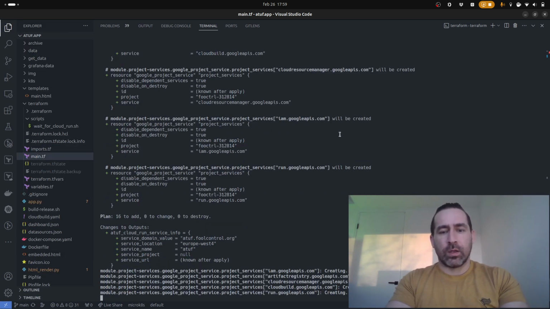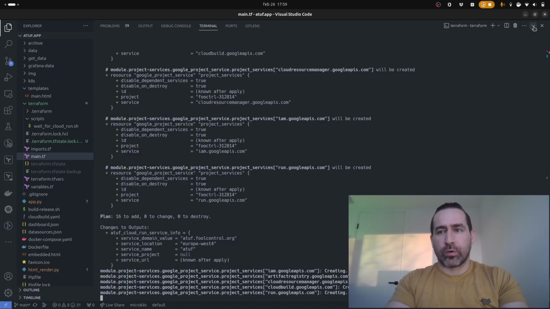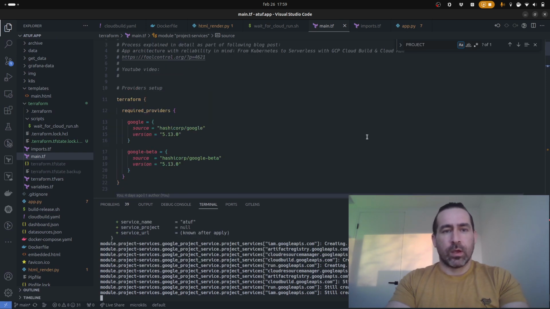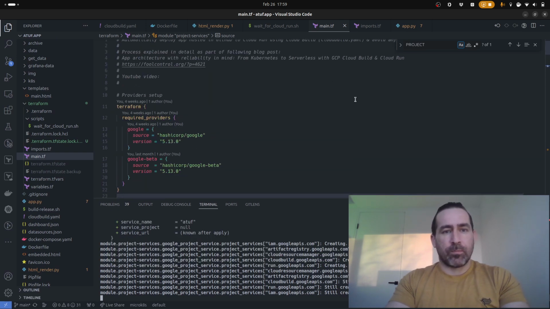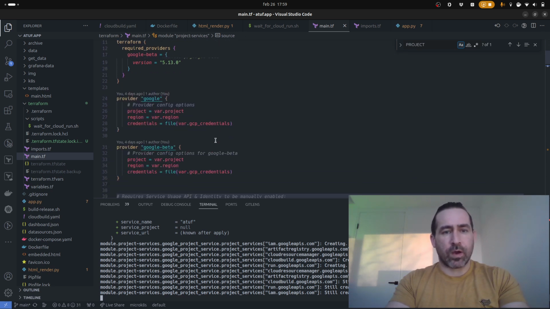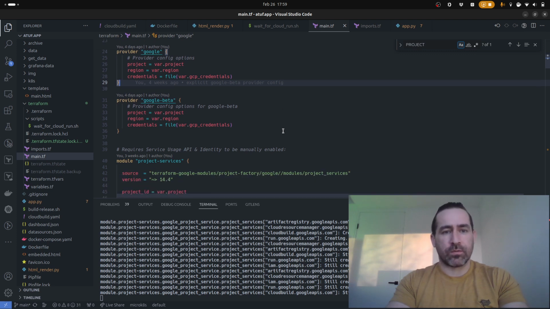And while it's running, I'll walk you through the code that's executing right now. As I might have mentioned, there are providers set up, which providers I'm using, and the credentials it's using, that .credentials tf-deploy.json file.